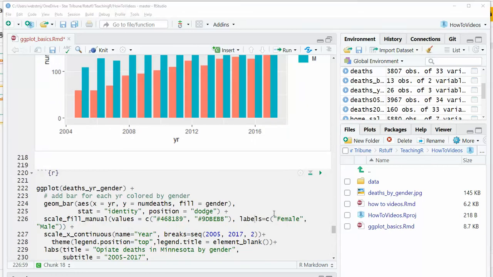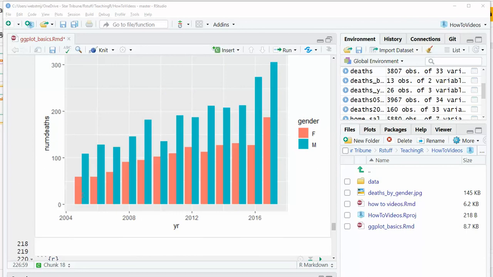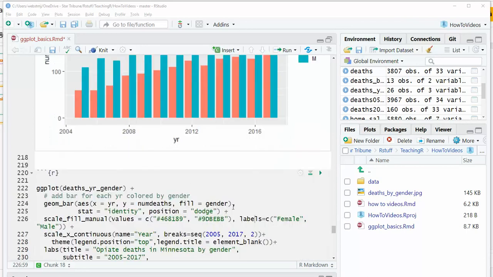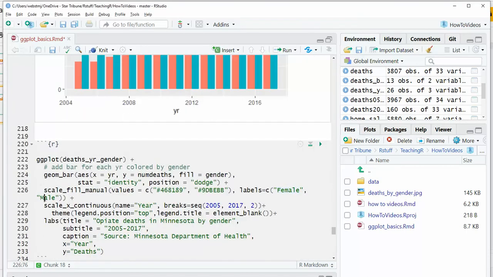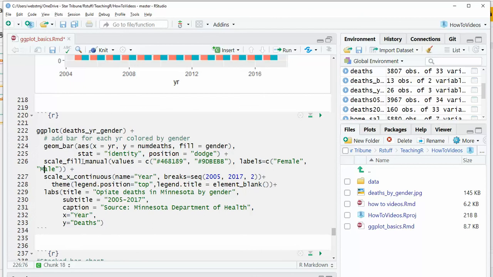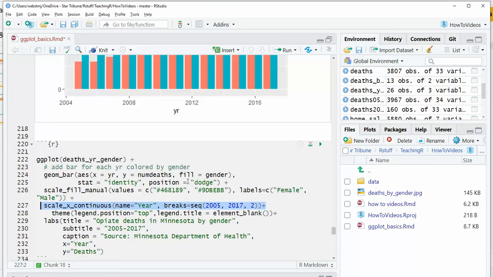And you have to put them in the order that they appear. So you can see here the female is coming first, then the male. So I list the female first and then the male. And so that's going to give us some better colors and some better labels. And then like we did with the previous chart, we can put those breaks and the sequencing on the bottom, the x-axis.